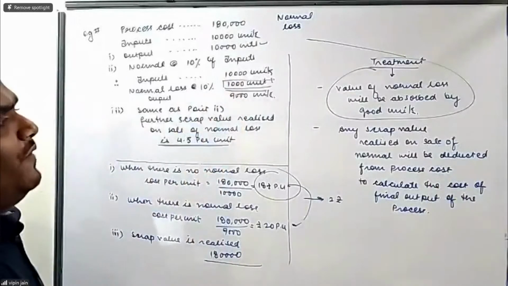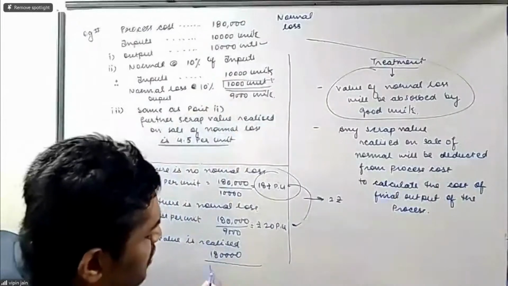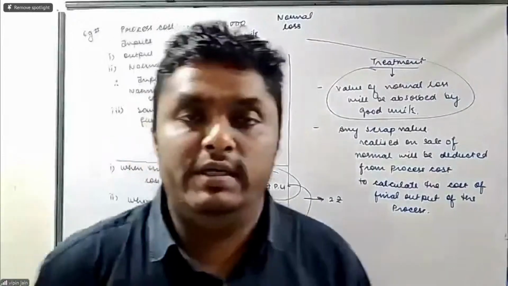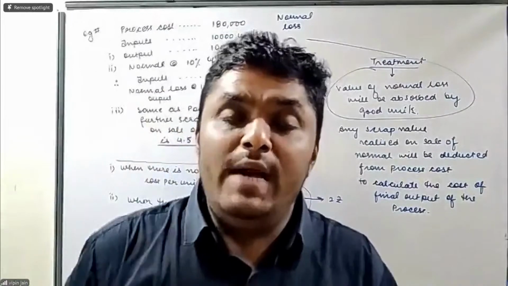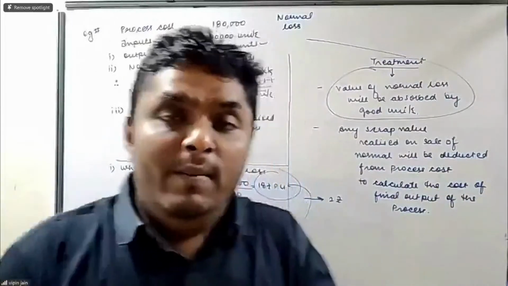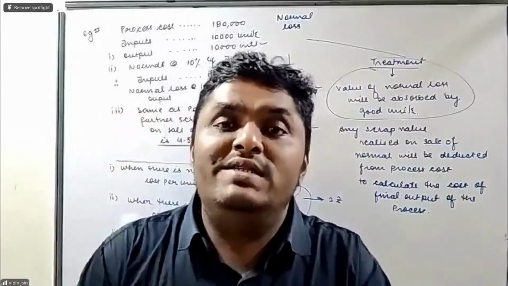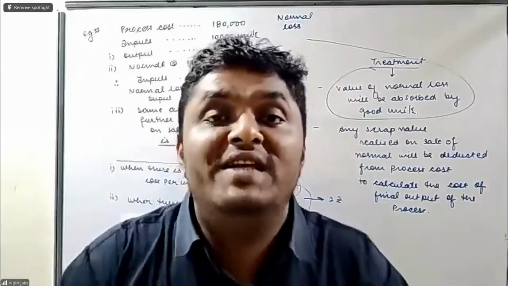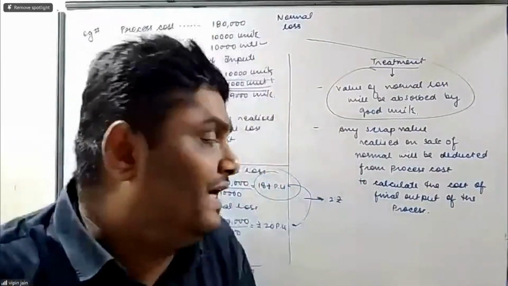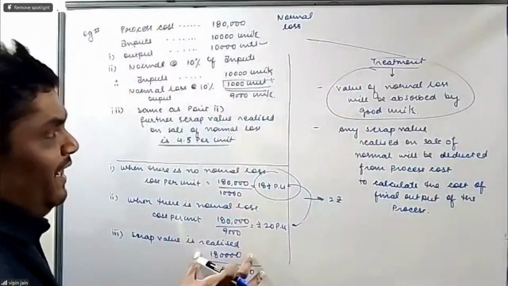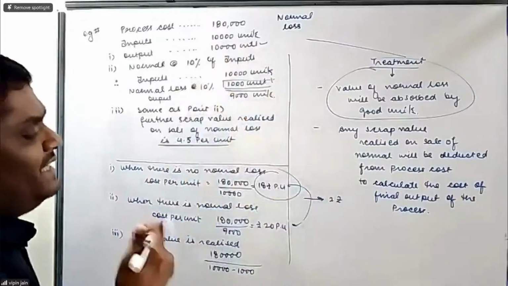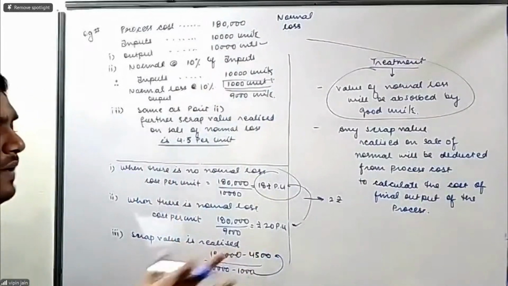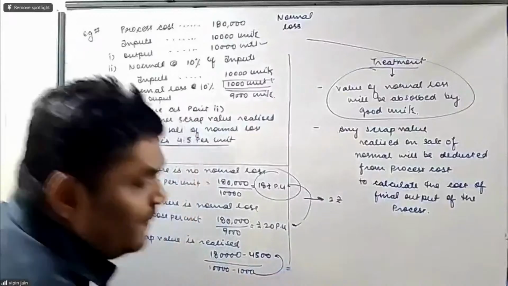There is a normal loss of 1,000 units, and I'm getting an output of how much? 9,000 units. Now see, when talking about the units, there is a loss of 1,000. But when we are selling these 1,000 units in the market, we are getting something in return. So when units are being subtracted, the money that is recovered, we should also subtract it from the total cost. See, 1,80,000 is my process cost, but there is an income of 4,500 on sale of these 1,000 units. So that will be deducted, and my final cost per unit will be how much?